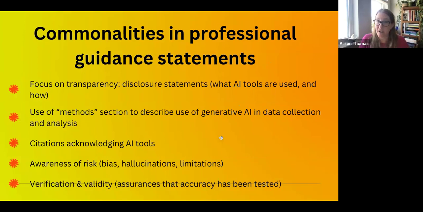And so students for themselves had the experience of noticing that when they went to find the source that an AI tool had recommended to them, some of them couldn't find the source. I thought it was a really great way to allow students to experience for themselves some of those risk questions: what happens when this doesn't exist, what are the implications of hallucinations, and to experience that challenge. So, finding ways to require students to verify and validate what they're getting from AI tools.